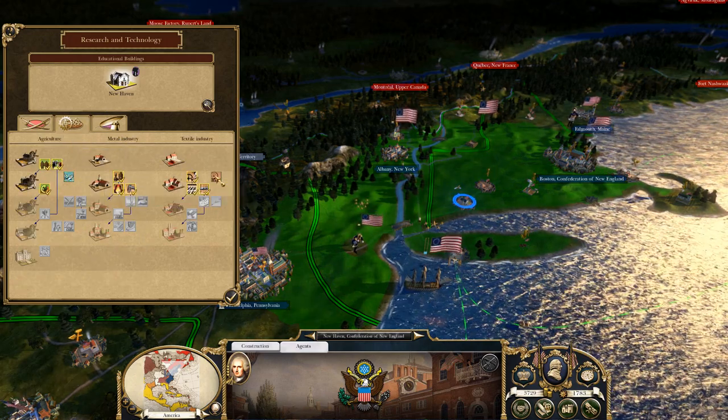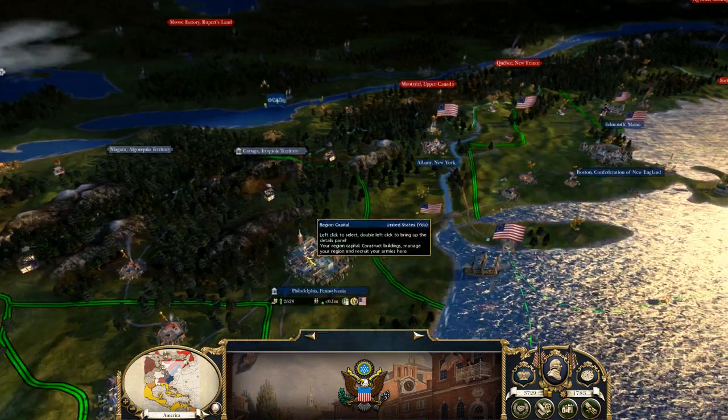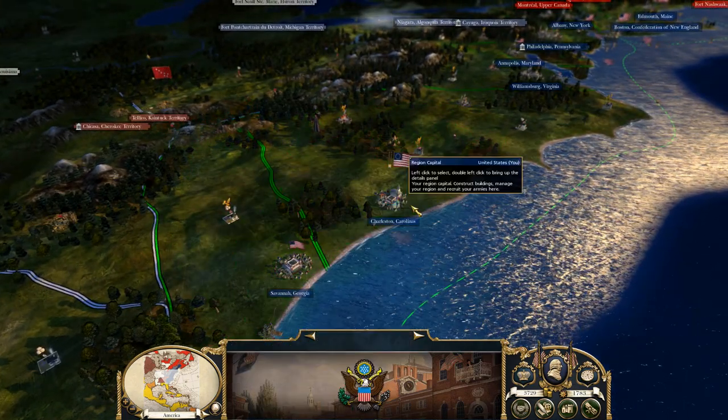We could do the improved fishery. It's 3 turns. Let's do that one. That's gonna take 3 turns. That'd be fine. We do have an army. John Sullivan. Let's get him in Charleston.